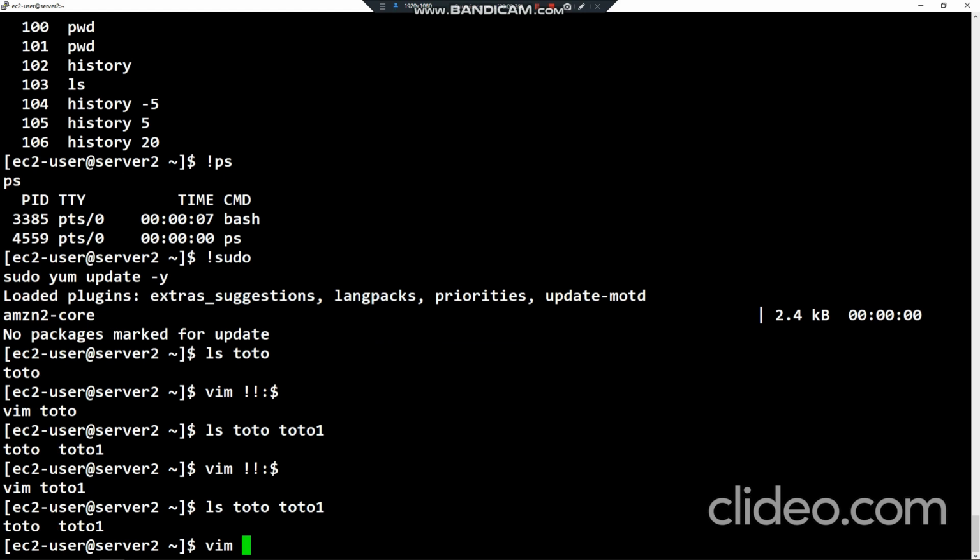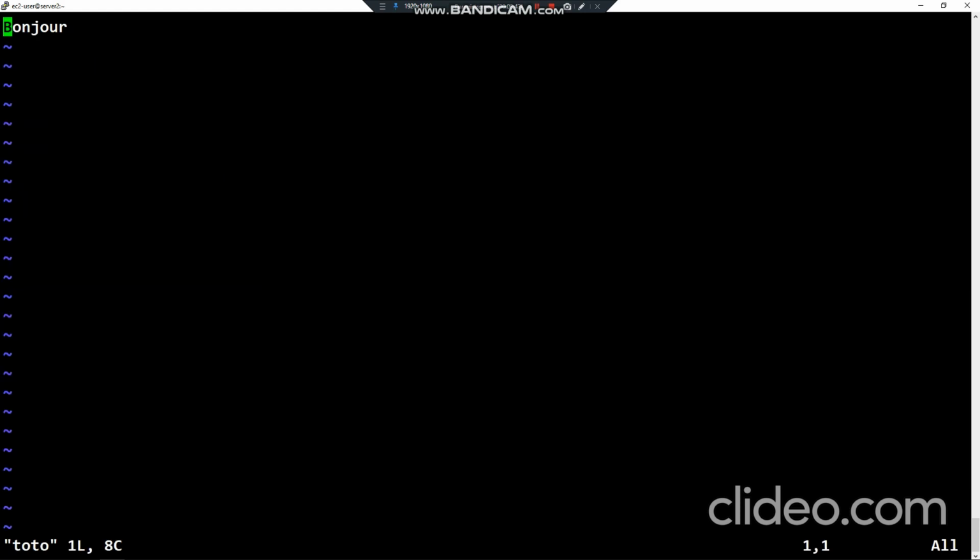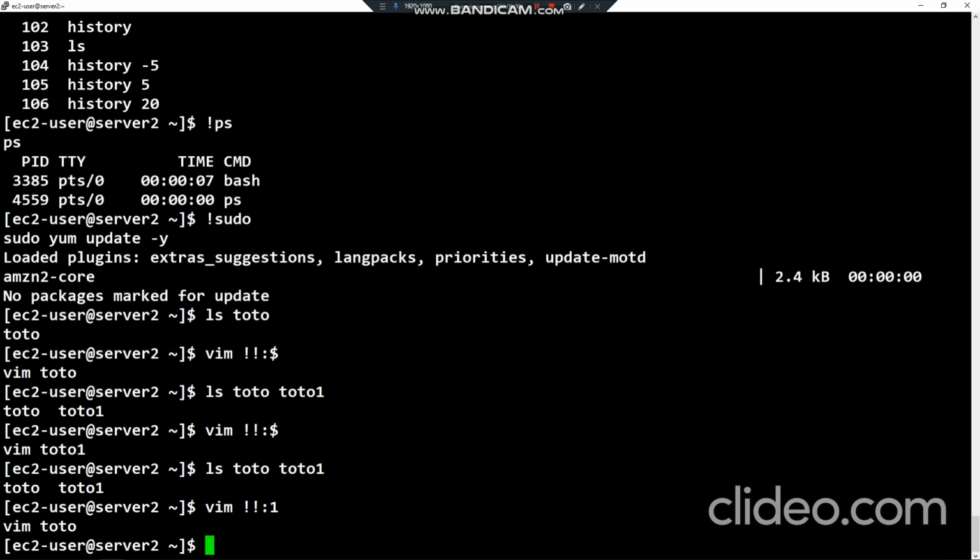What can I do? !!: like this, and now instead of typing the dollar sign to choose the last argument, so the second argument, I can type 1 to choose the first argument. So now I can modify the toto file and not the toto1 file. It's useful in some cases.